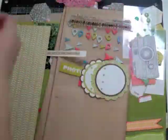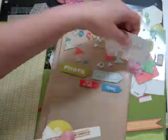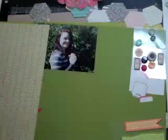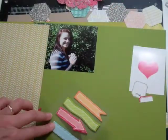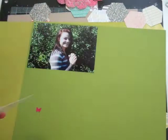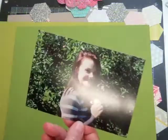Hi everyone, it's Nicole and I have another layout using the Studio Calico Front Row kit for February. I did pull out a few things from my own stash and a few things from Amy Tangerine, the Yes Please die cut collection, and a few Thickers. Those were from the February kit.